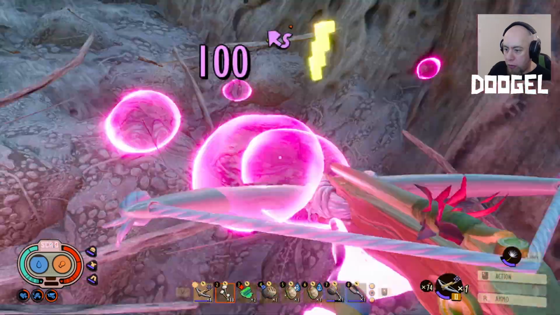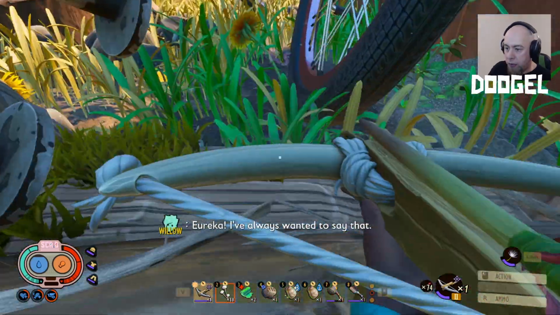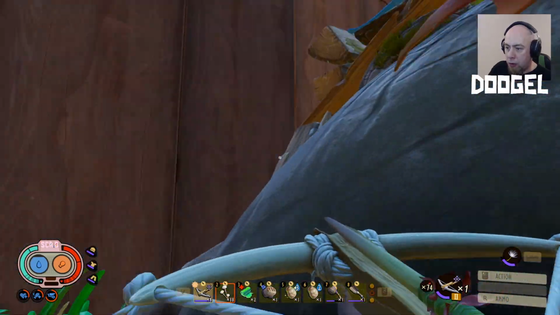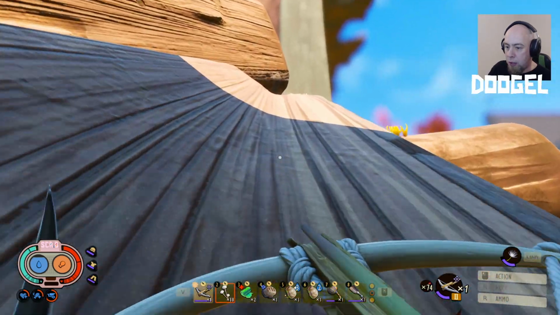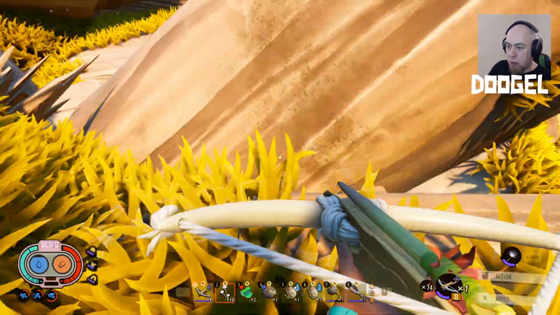Oh, I found some science. Oh, there's some light in here. Yeah, it goes up here. I've always wanted to say that. Okay. Or we can go further up here on top. Here's a plank. Probably leads us into another hole somewhere.